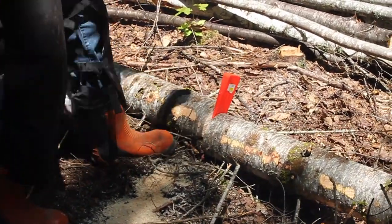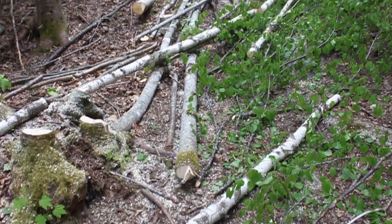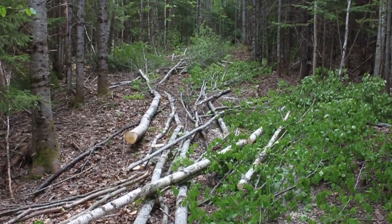We built our road wide enough that we could get our trucks down in here with all of our supplies for building our cabin. It took quite a while for us to fell all the trees as we worked away at it.